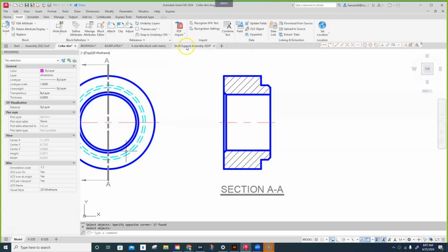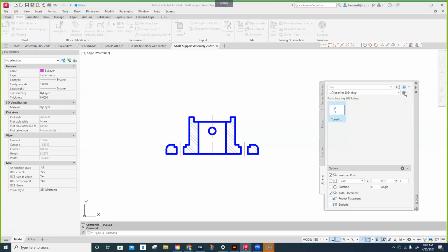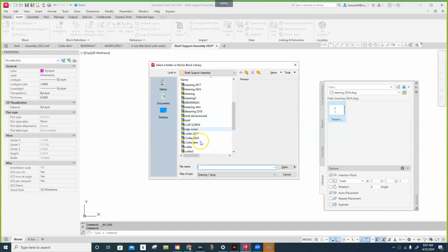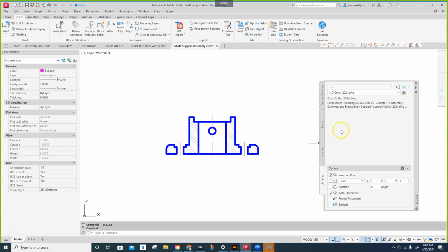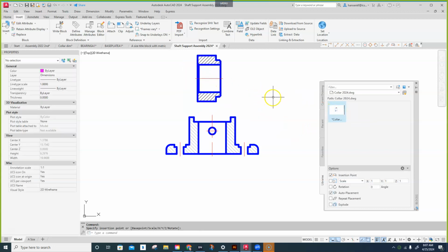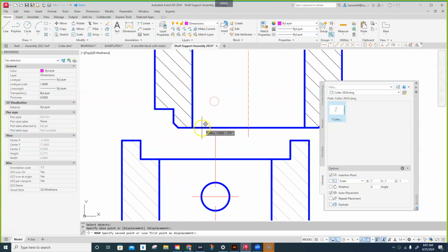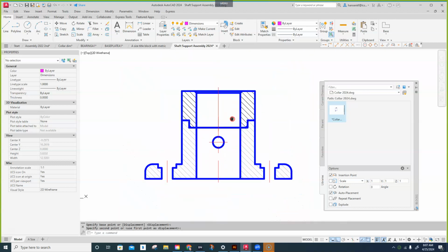Okay. So going back to my assembly drawing, I'm going to go back to insert. Blocks from library. I'm going to come over here to my folder, find this collar, hit open. Here it comes. Click on it, drop it in there, and now I'm going to rotate that. So you do have to switch back, you know, with your ribbons. So I'm going to rotate that, and then I'm going to move it and set it from this intersection to this intersection right here. And that puts that bearing on there.